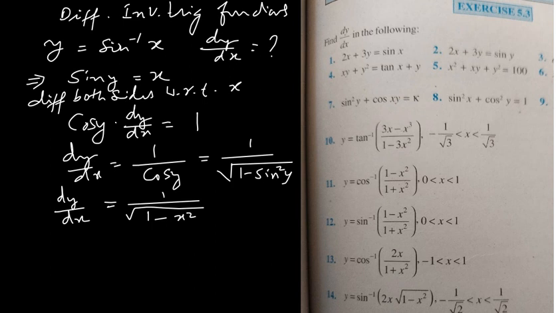Got it, right? So all the questions from 9th onwards, either you do in this way, that means you make sure that inverse is gone and then you differentiate, or you could do by substitution. Look at these things, right? You will be substituting something for this value x and then we solve that. Okay, so both ways we will do it.